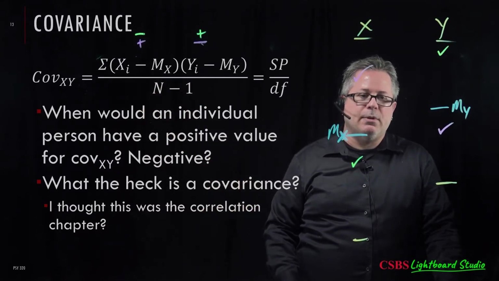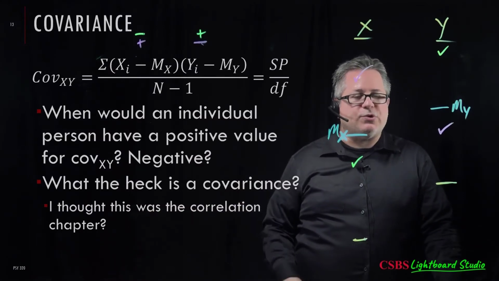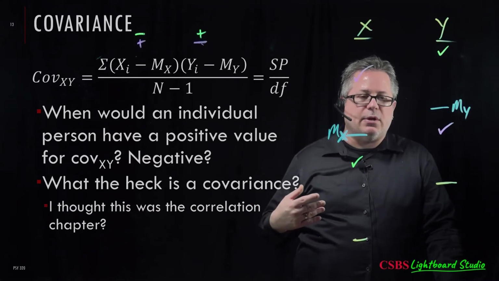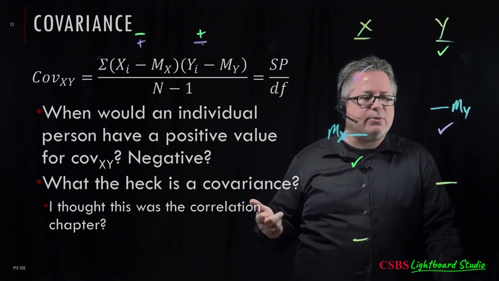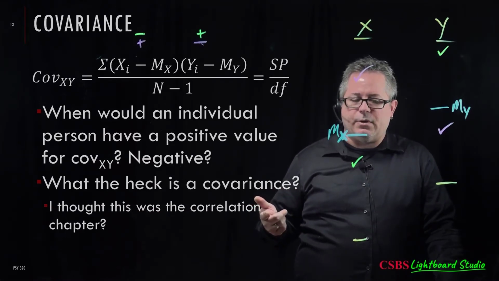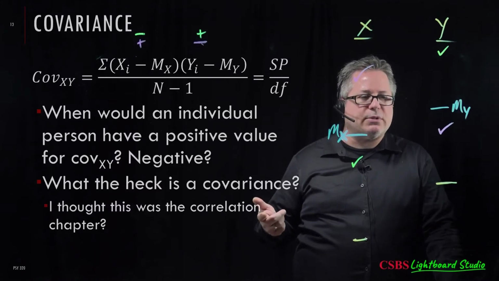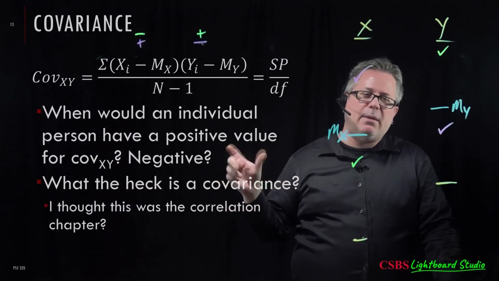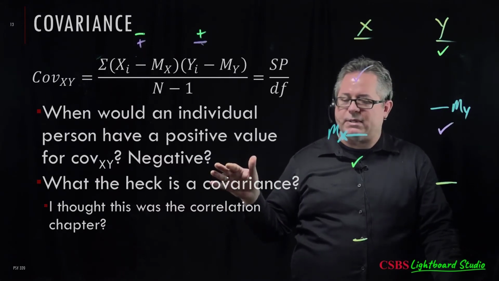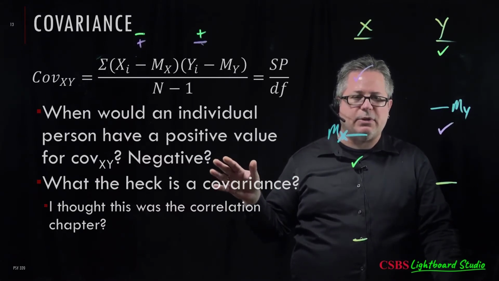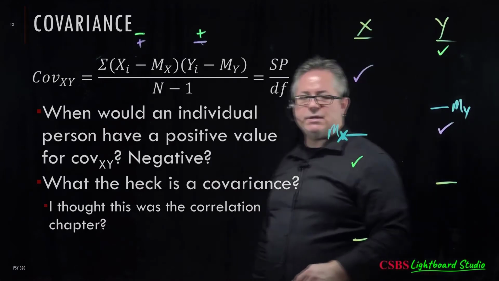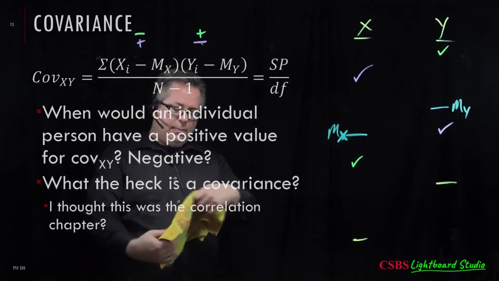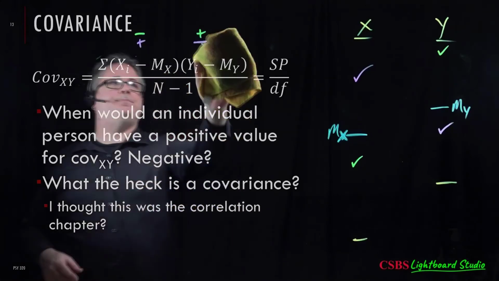Okay. So I thought this was a correlation chapter. Why are we talking about covariance? What does this do for us? We're getting there. Covariance is a step in the right direction. It's just hard to interpret. Now we can look at the signs, positive, negative, but the number we get for covariance tends to be a little strange. It's hard to interpret in and of itself. Let's look at that. What do we mean by covariance? What does it actually do?